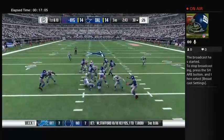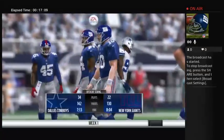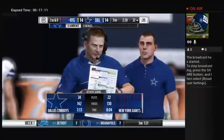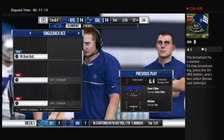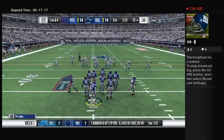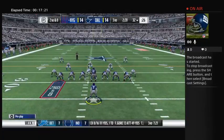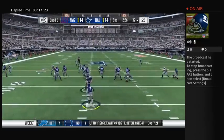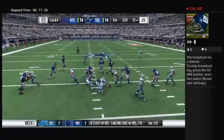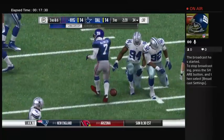They'll give it to him right up the gut. And not much of an opening there as he's only going to get this to about the 32. DeMarcus Lawrence in on the tackle. That's a good play by the guys on the defensive side of the ball. Held them to a gain of 2. And that changes the playbook a little bit now for the guy calling plays. 2nd and 8. Now he's got to probably think about going to the air instead of maybe staying with the ground game. Just a couple on the ground there, and that's going to bring up 3rd and about 6.